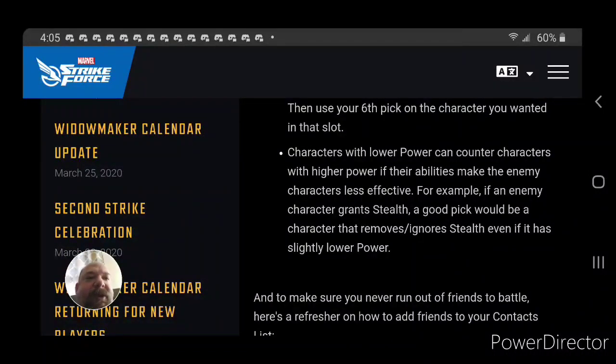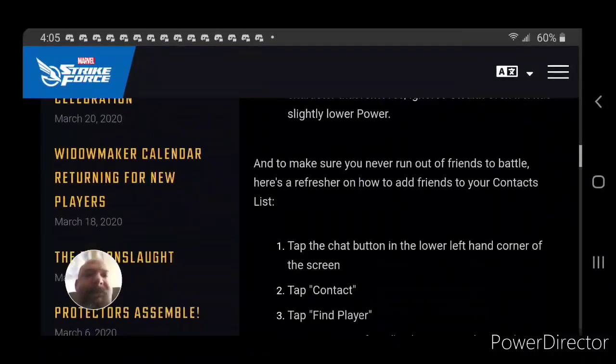Characters with lower power can counter characters with higher power if their abilities make the enemy characters less effective. For example, if an enemy character grants stealth, a good pick would be a character that removes or ignores stealth, even if it has a slightly lower power.